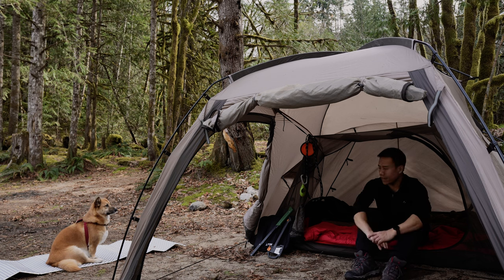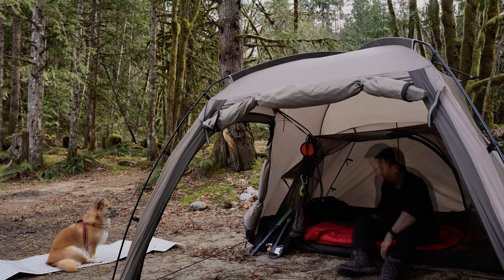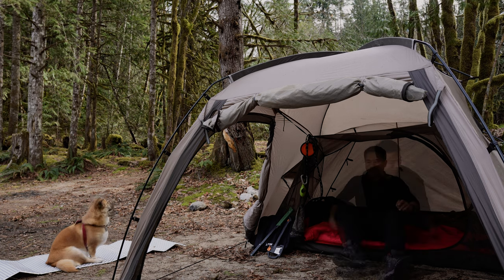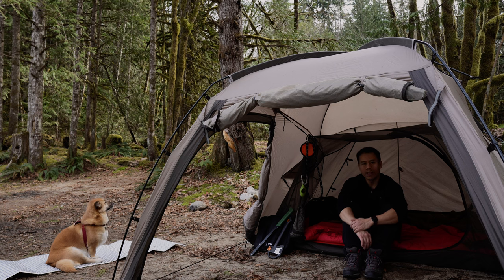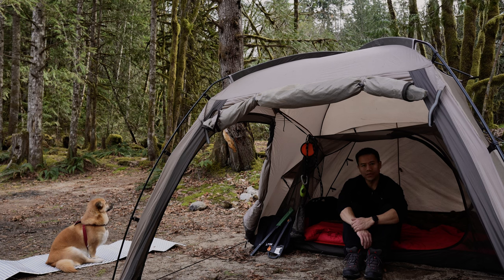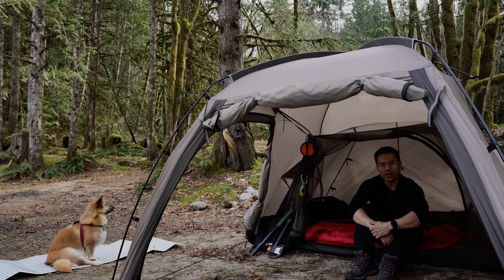Alright guys, we're all set up, and these new sitting pads fit in this tent just perfectly. Very tight fit, but fit perfectly. Yeah, I really like the setup. A couple more things to do. Frank's over there chilling, enjoying the weather. It's really warm right now, but I think it's gonna get pretty cold later tonight since we're on the mountain, so the temperature drops really fast. Me and Sarang are going to go down by the water, enjoy the water for a bit.